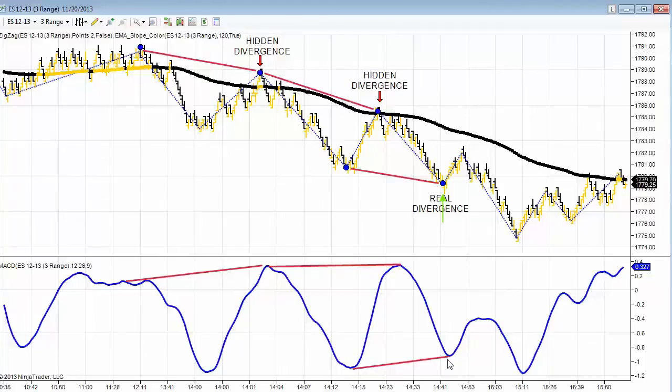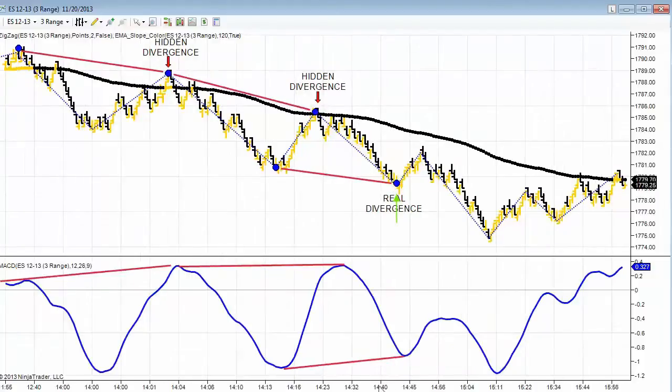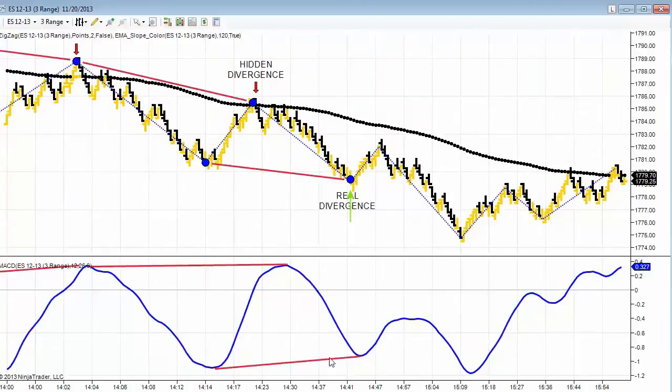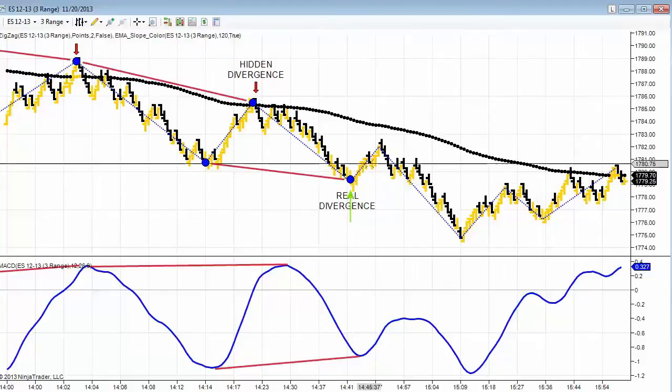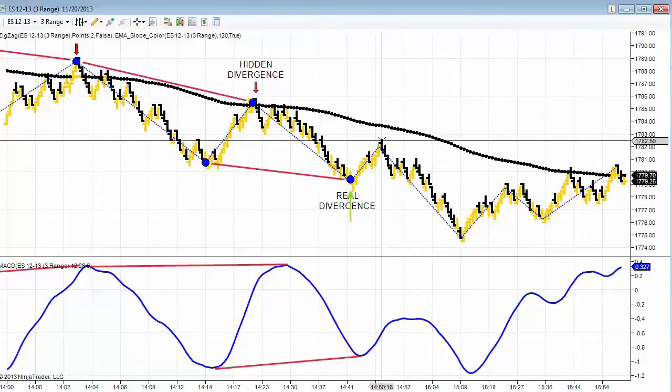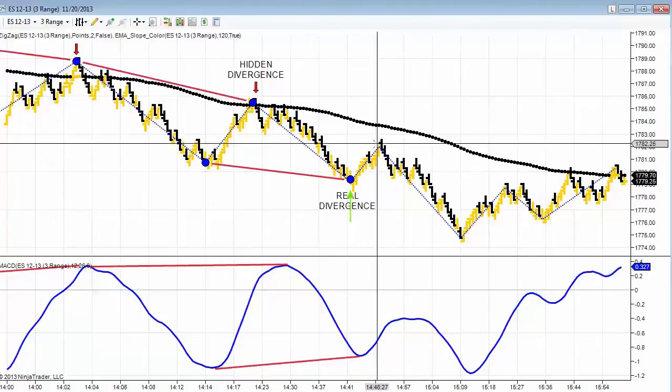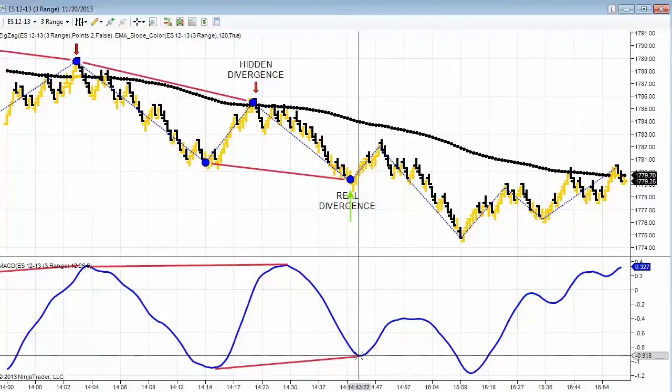So there's two types of divergence, bullish and bearish, and then inside of bullish and bearish divergence we have hidden and real. Real is probably the one most of us are taught and the easiest one to see. If the market is putting in a lower low and the MACD has a higher low, we have an understanding that the market may stop and turn and reverse here. And you can see that it stops at 1779 and goes up to 1782.50. So it went up 3.5 points as a result of this divergent turn.